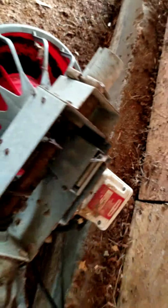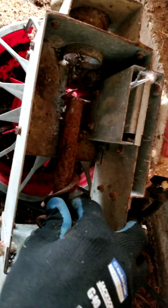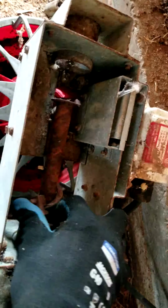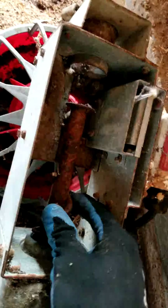But as you can see here, if it's not too terribly rusted, then you can take off whatever deal they have holding the auger onto this shaft. This is an Allen head, but it was real rusted and on there good, so anyways, it was easier for me to just go ahead and cut it with a grinder. So that's what I did. I just cut it as close back to here as I could.